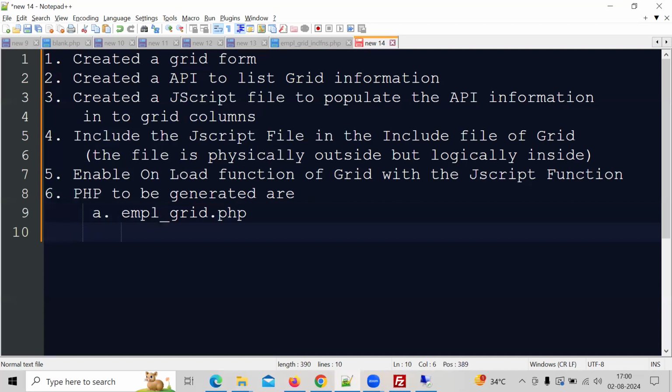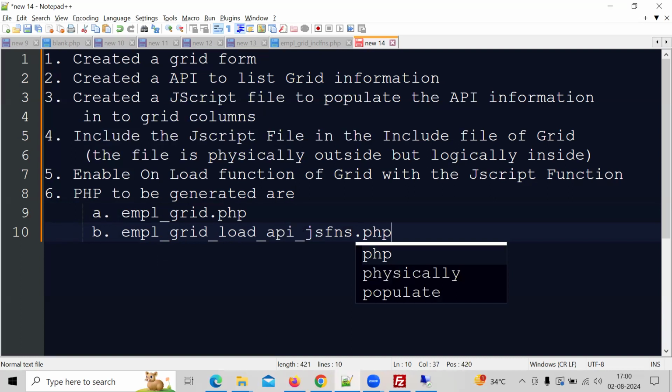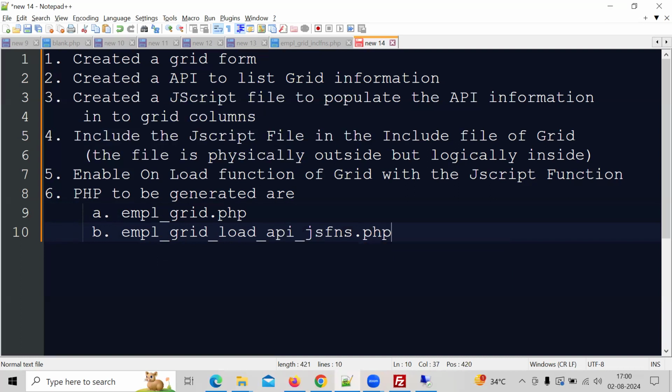Number 2, that is B, the EMPL grid load API JS file. So both the files have to be generated.